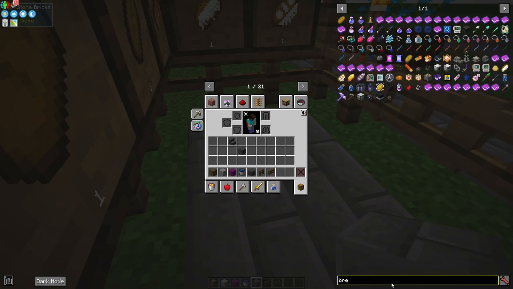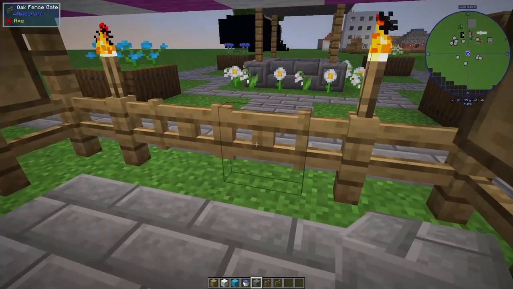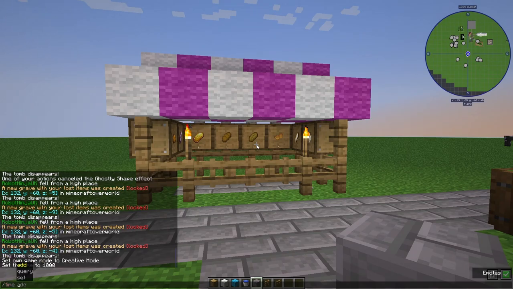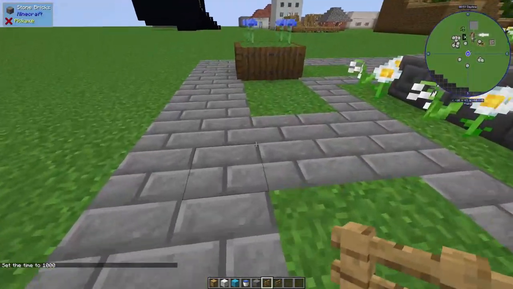We're going to need a different colour of wool. This one. Oh, light blue. Okay, so let's change the time to day. It's getting a bit dark. Okay, now let's go over here.